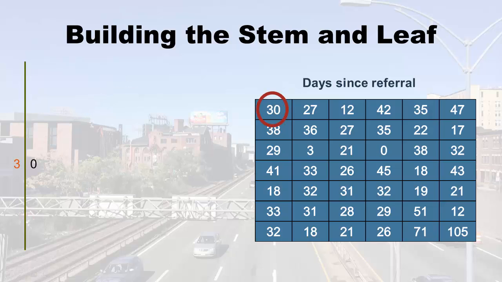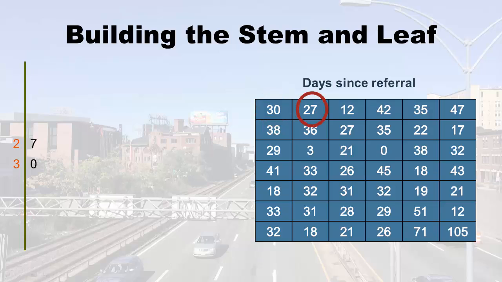Okay, so let's build our stem and leaf. So what we do is we start with the first number, and that's what's awesome about this, is you just start with the first number, and if you want, you can kind of cross them out as you go along to keep track. So we start with this first number, and you'll see what I did. I went over to the stem, and I put the 3 on the left side of the stem and the 0 on the right. This begins the 3 leaf, okay?